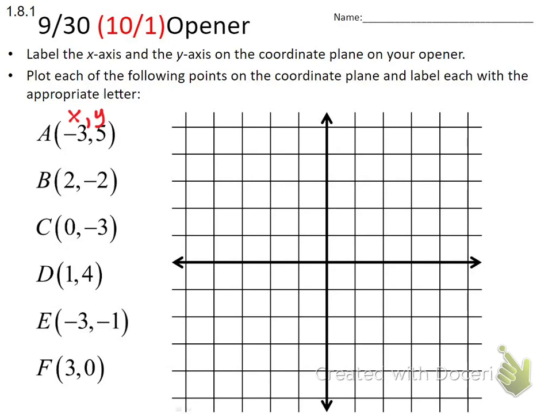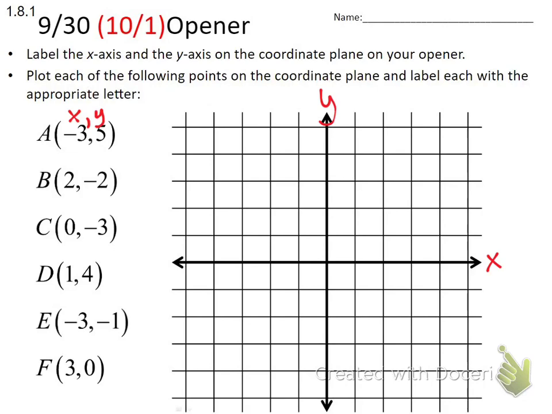So the X and the Y, this is called an ordered pair, okay? So as Riley just told us, when we go to plot an ordered pair, we go to plot the points, we always start at the origin. We always start at the middle. What is our line that runs horizontally called? X. And the one that's vertical is going to be? Y. So we always start at my origin.